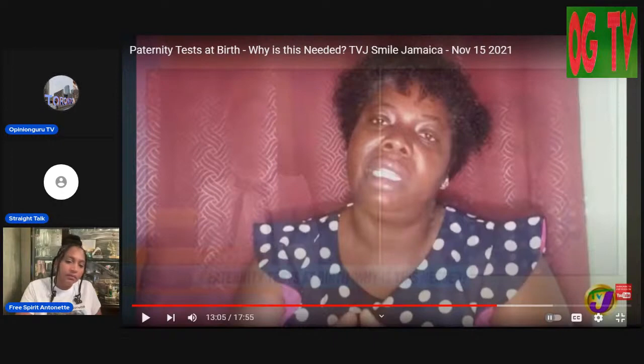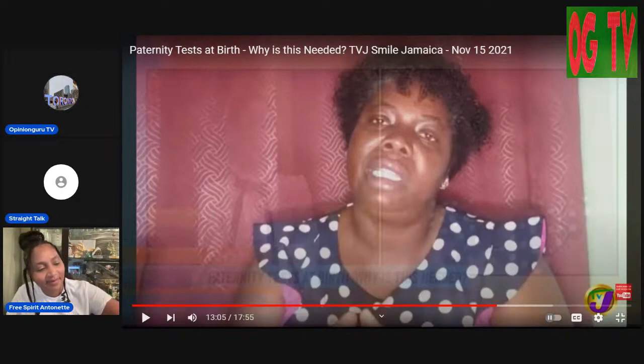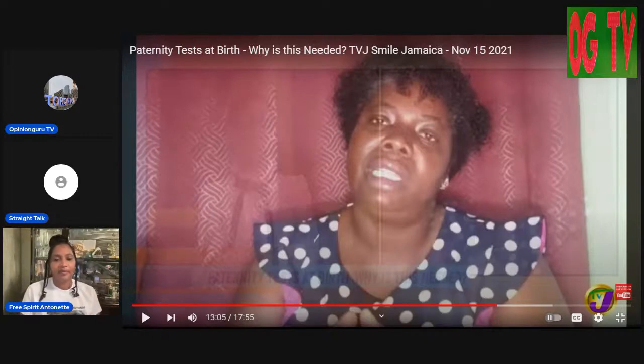No, that's true. If the man is not there, the hospital won't give the baby the name. But hear this woman now. I know she's a lecturer of the prestigious University of the West Indies, but we already have this thing set up, so as long as the man signs it and says it's his. But that's how it is in the States, you know. If you're not at the hospital when the birth is happening, you can't sign the birth certificate. Yeah, you have to sign that paper.